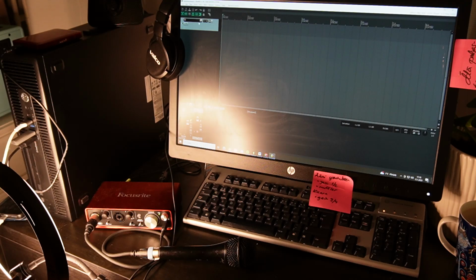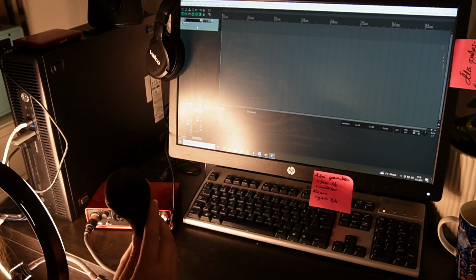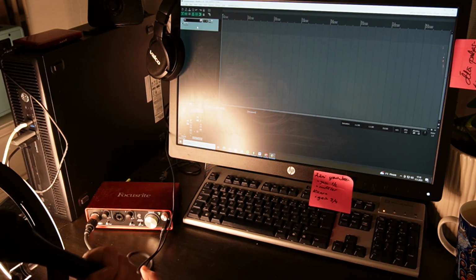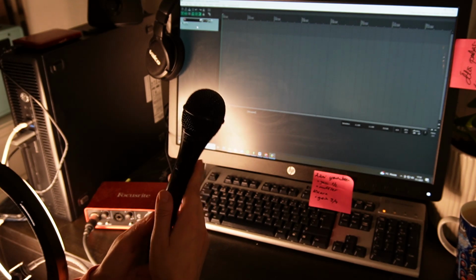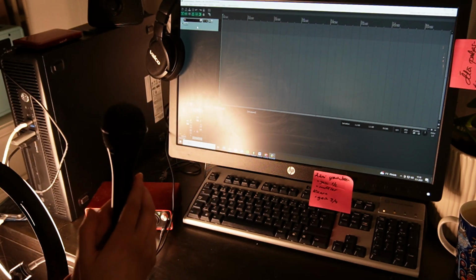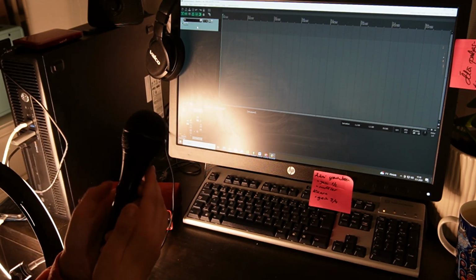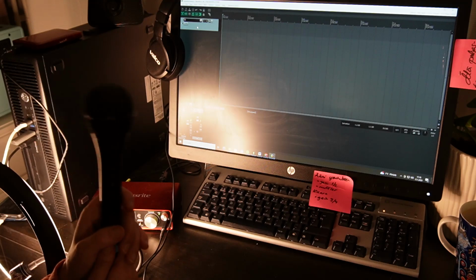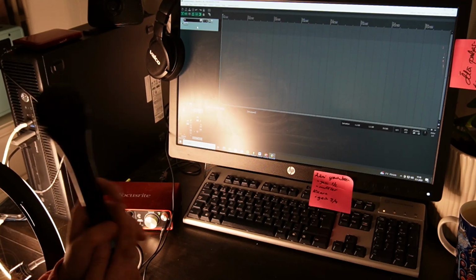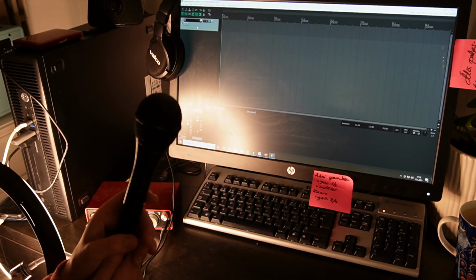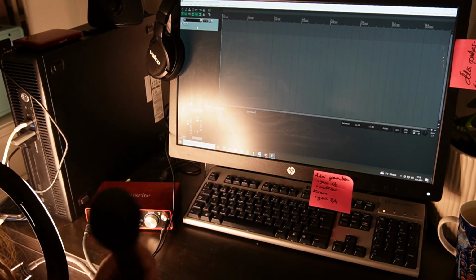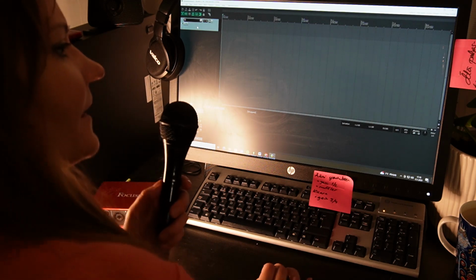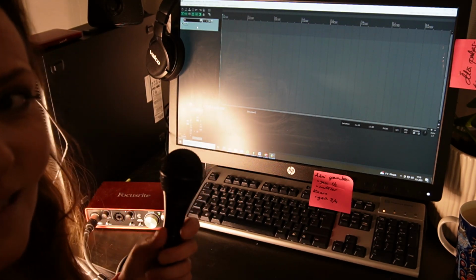And if we want to record, for example, vocals or guitar via microphone, I have a microphone here. It's an Audix OM3. This is a really old, many years old microphone. I just have it hanging around. I use this because this is just for demo recording, so I don't care which type of microphone I have. I think the quality is enough for me.